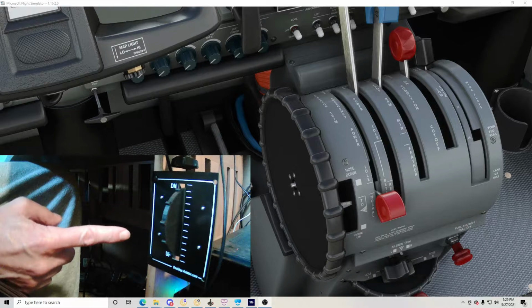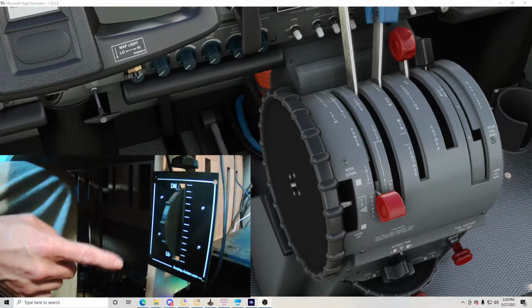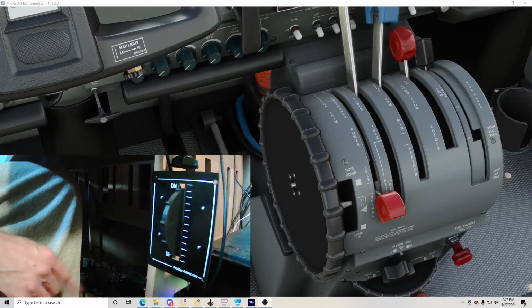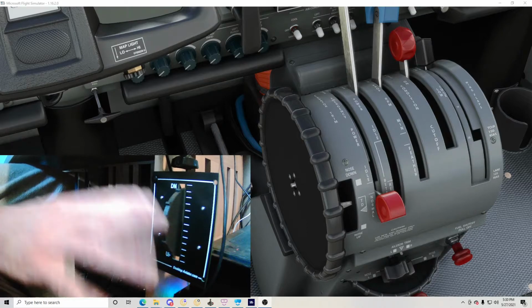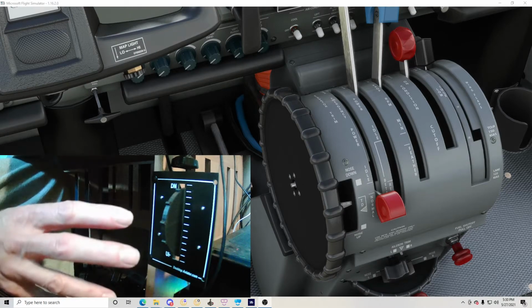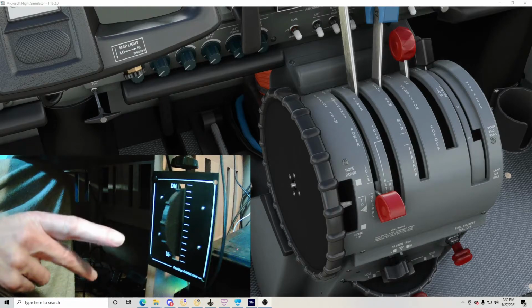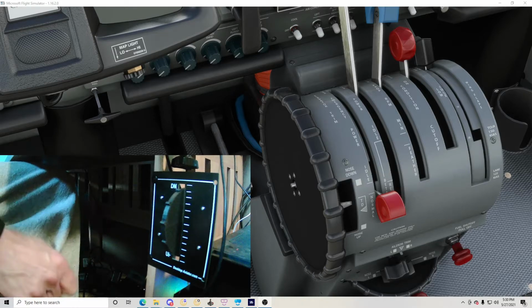This is the trim wheel I picked. I mentioned that I wanted a digital one. This is a digital one. It's from a company called Desktop Aviator, and it's just a trim wheel. The reason I picked this is because I decided, right or wrong, that I wanted digital. And also it has expandability.